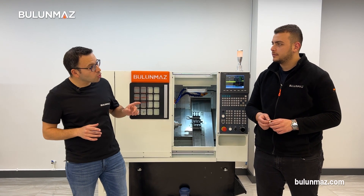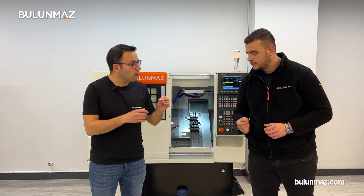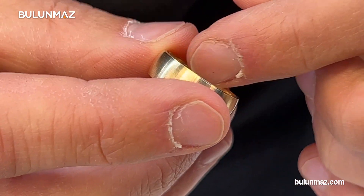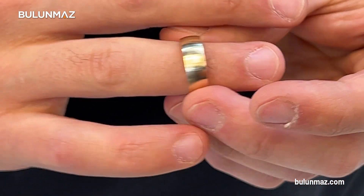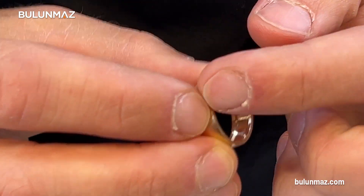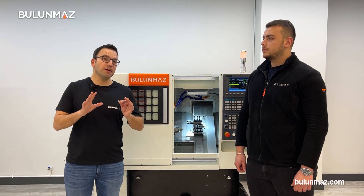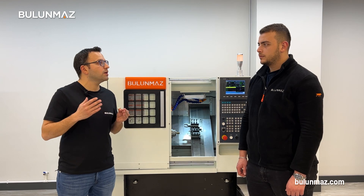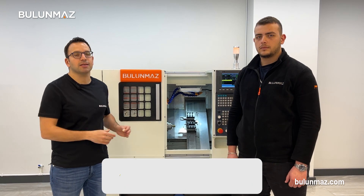Let's have a close look at our last operation — the semi hollow ring. You can see the top of the ring is round and the inside has a channel. Unlike the previous full hollow ring, this ring model stays open below. When you put the ring on your finger it still looks solid, but looking from below you can see the strong borders which will hold your ring strong for many years. We made five different models in this video with the Bulunmaz CNC lathe, and you can make many other designs — keep watching our YouTube channel for more videos.